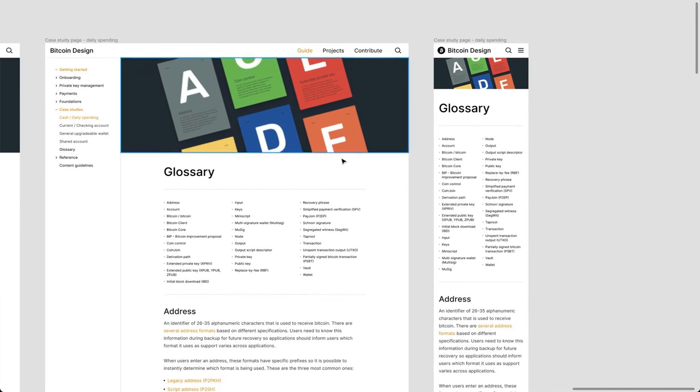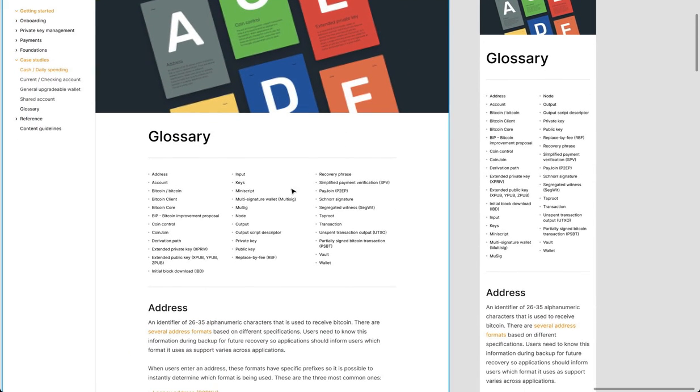And here's my suggestion. So we provide this table of contents at the top. So when I get here, I don't have to scroll up or down to see if what I'm looking for is on this page. So let's say I want to learn about XPubs, or I want to know what PSBT is. I can already get this at a glance here, see what's going on. And then I click it and it scrolls me down.